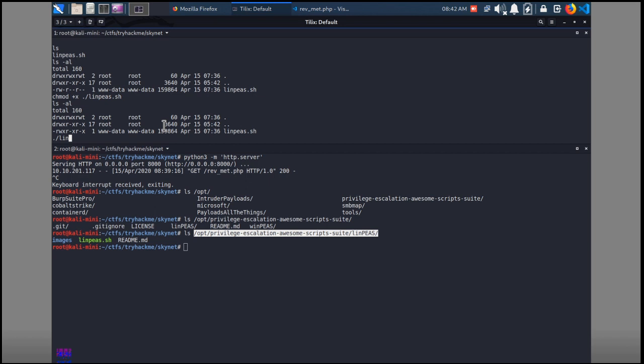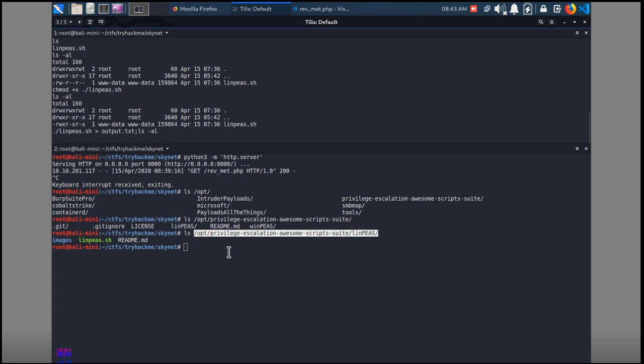So we're going to execute linpeas.sh, pipe that into an output.txt, and then semicolon. So this basically is one Linux command, and then we're going to run a Linux command after this. And this is just so that we know when this command is done. So we'll do this ls -al. So we'll know when this command's done. So this is running in the background.